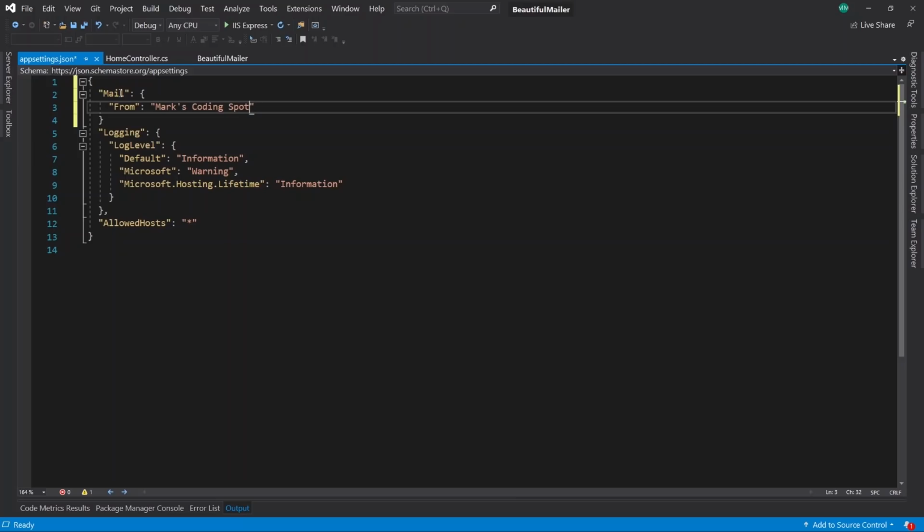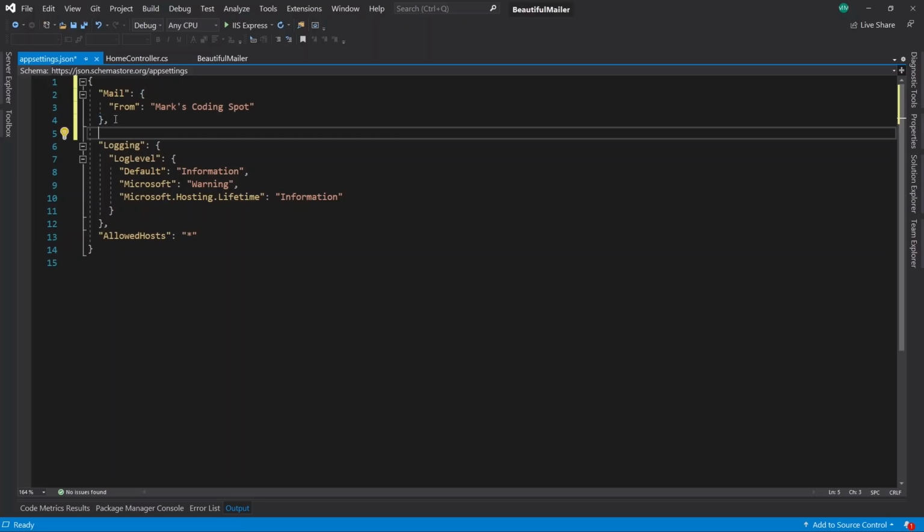The next thing I need to define is the Gmail settings. So stuff like the sender's email, the password, and the port. So I'm going to put it inside here.